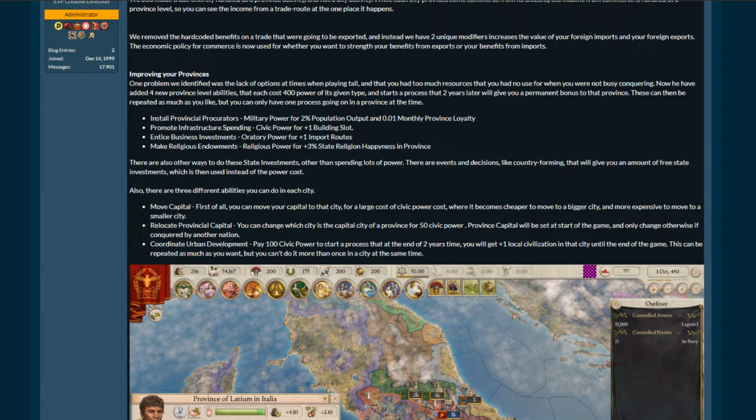There are also three different abilities you can do in each city, so on the smallest level. Move capital, yay, finally. First of all, you can move your capital to that city for a large cost of civic power, where it becomes cheaper to move to a bigger city and more expensive to move to a smaller city. Great, that's totally fine with that. Relocate provincial capital. You can change which city is the capital city of a province for 50 civic power. Funnily enough, he doesn't say anything about it becoming cheaper to move to a bigger city or anything.